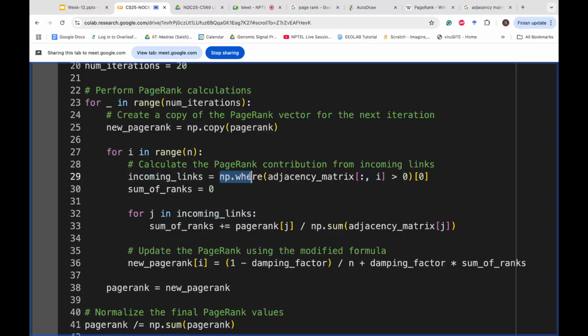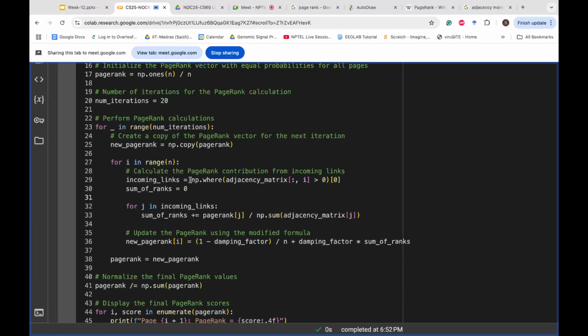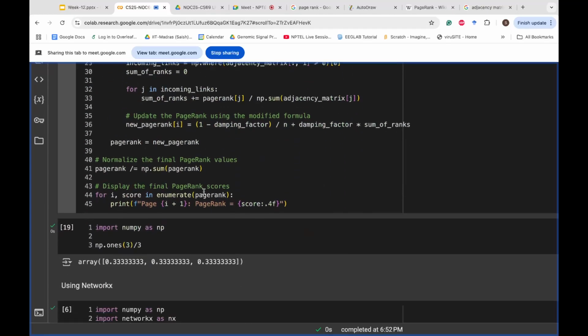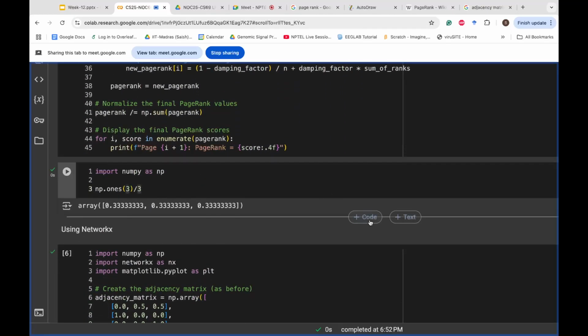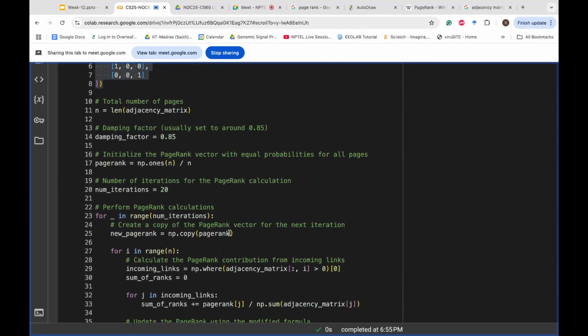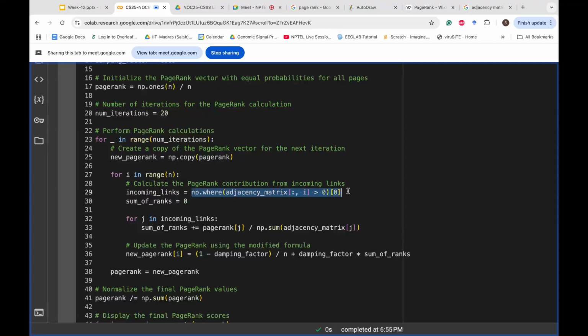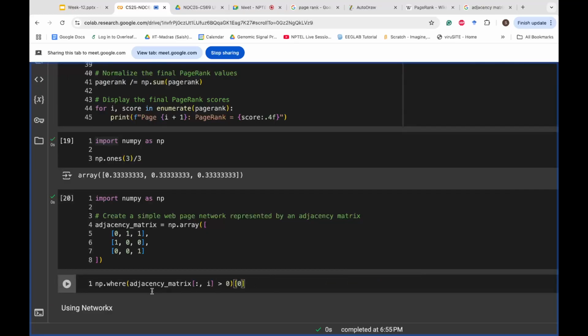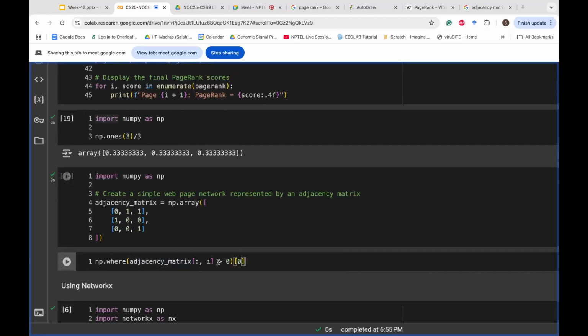And for that, we are using this np.where. So let us see what this does. Let me run this particular part, and I'll take this particular function, np.where adjacency matrix. Let's say I give column 1.